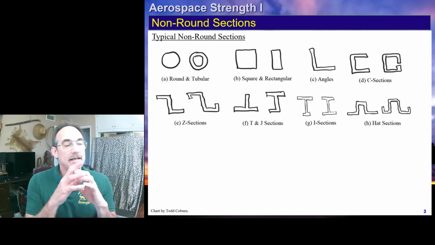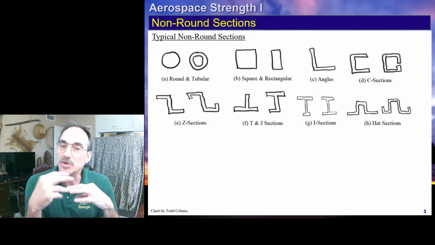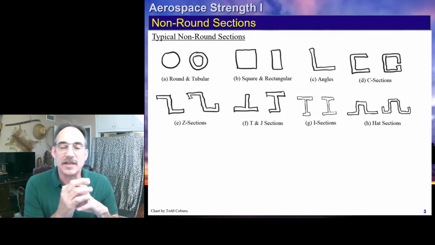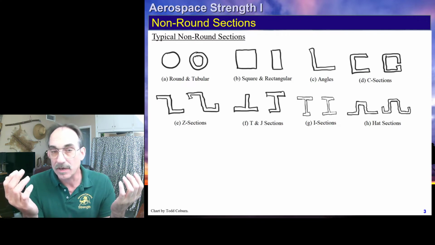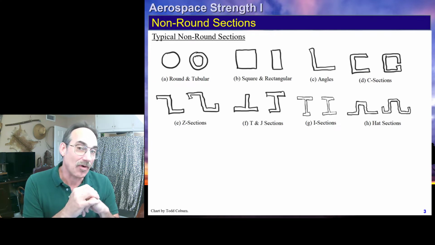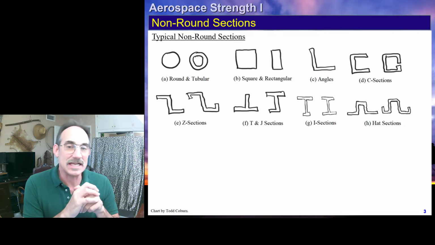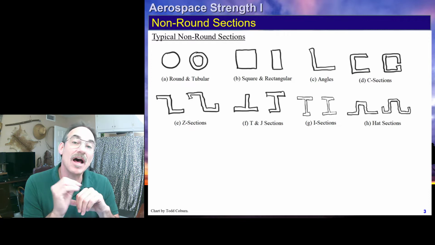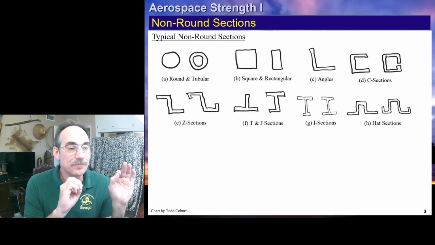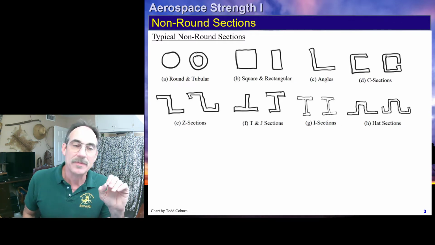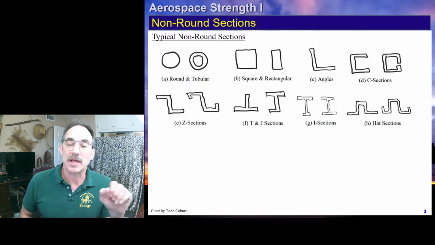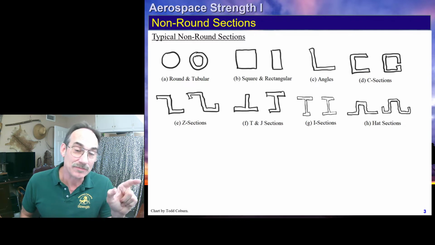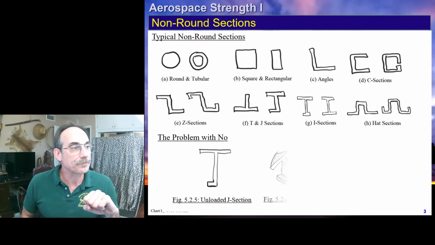So we see section A here is a round section which can use that methodology. All the rest of these are even more common aerospace cross sections that are used for any kind of lightweight structural design, which actually includes civil and mechanical as well. All these others are non-round sections. We cannot use the same methodology as we have for round sections without introducing significant error. So we're going to learn how to evaluate those when they experience torsion.